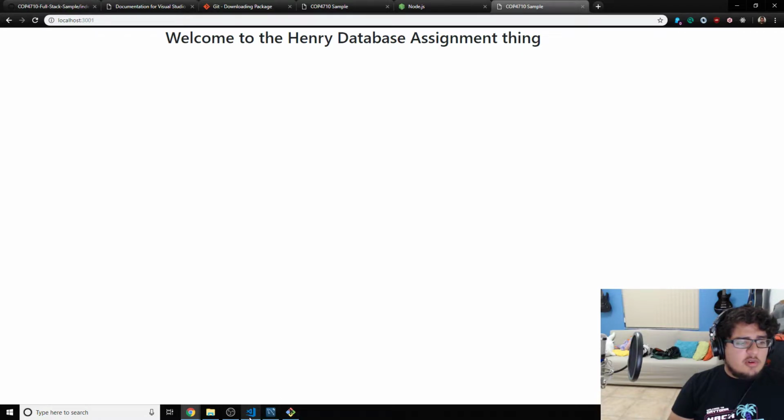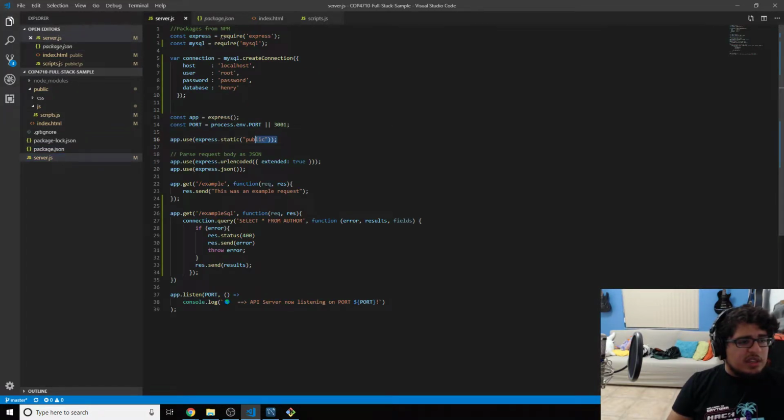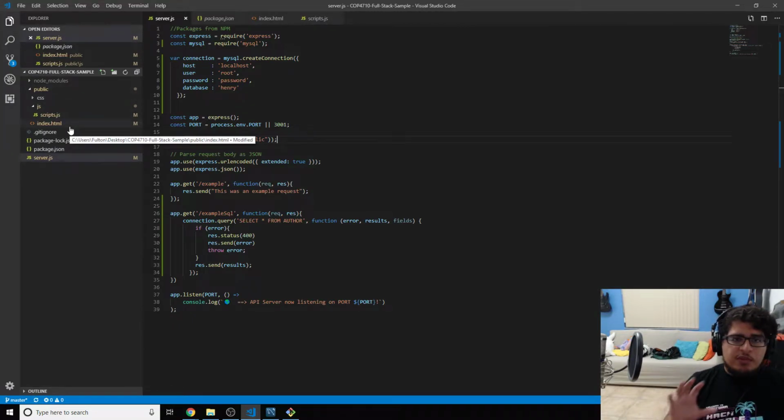Now a little bit more as to what's happening with this folder structure in the front end. Remember that we told the application to use the public folder. So it's serving everything in the public folder, and web programs are usually set up to always look for the index.html file. That's why we don't have to set up a route to go specifically to the index.html.